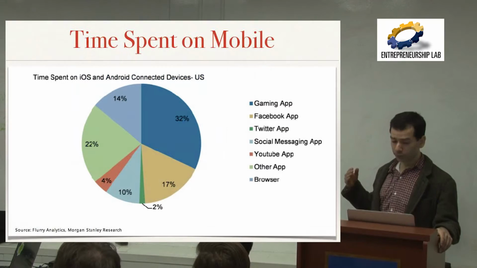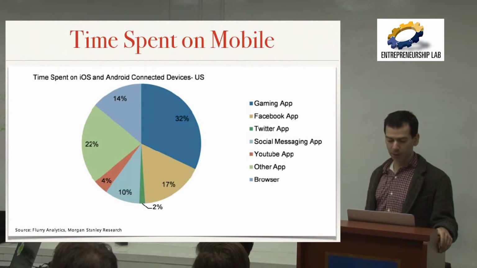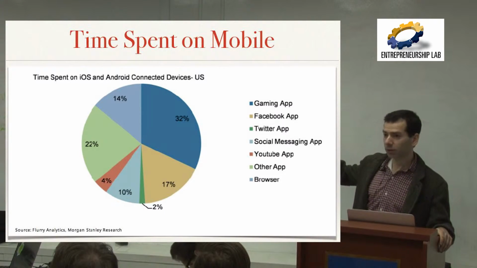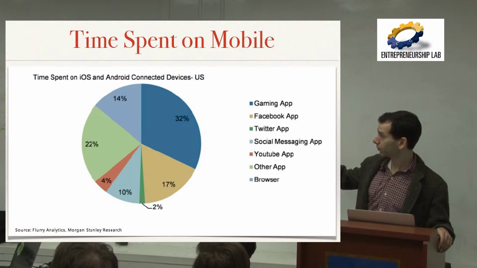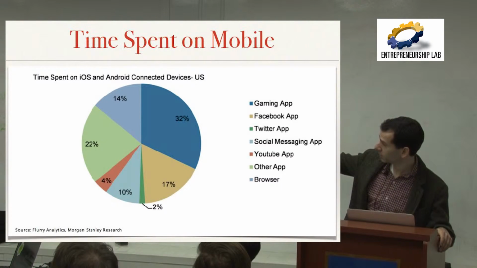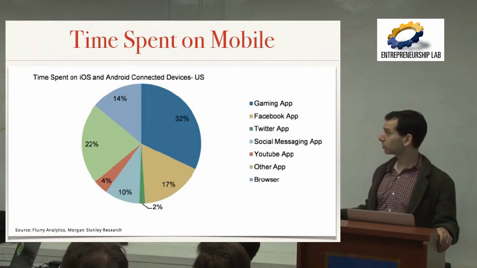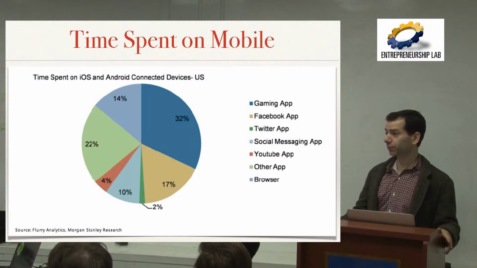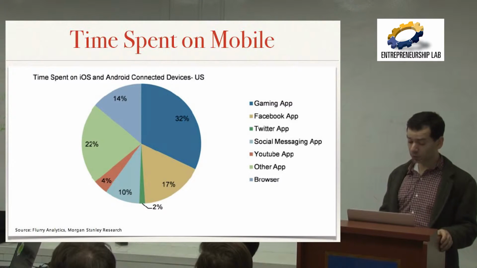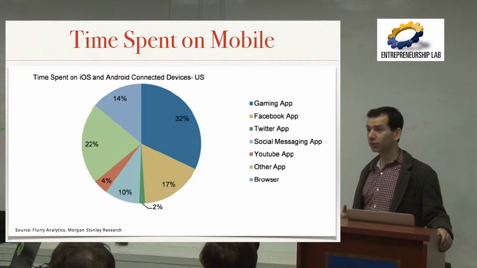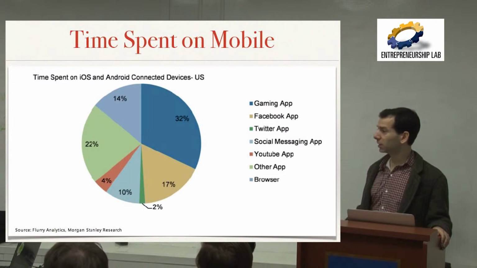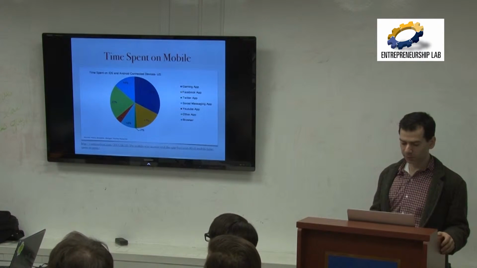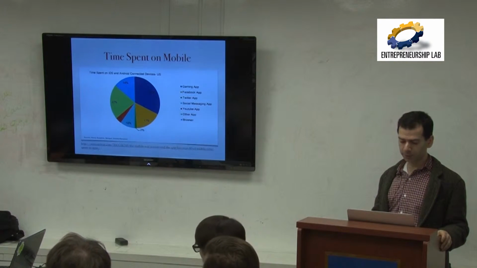And here's a chart of what they're doing when they're on mobile in the US. And I think what's interesting here is, if you look at that chart, most of it is spent on gaming and on social. So on that chart, from like 12 o'clock through until like 8 o'clock, is kind of like gaming and social. And the rest of it is on the browser and other apps. So that's pretty interesting. That's showing that people have a routine every day. And if your app is considered part of their routine, they're going to use it a lot. And it's going to qualify to be downloaded, and they're going to install it. They're going to consider it special.